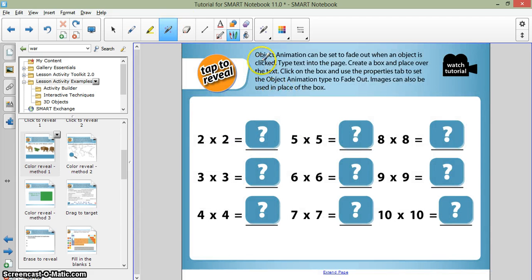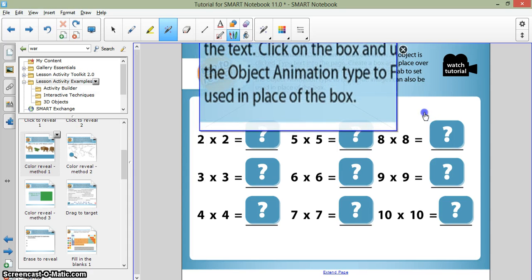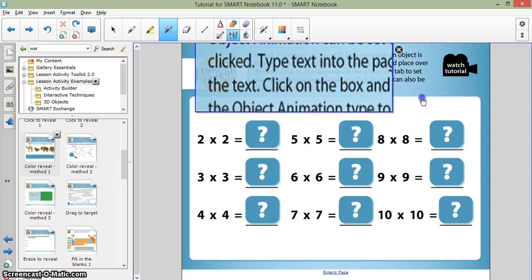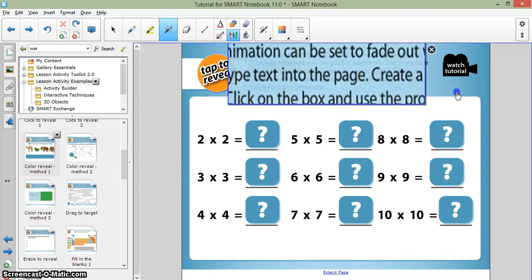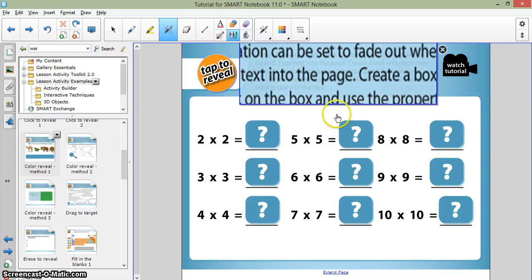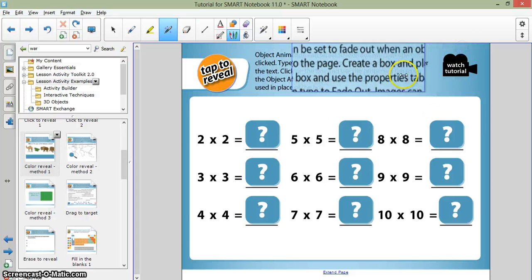Magic Pen also recognizes squares. So if you draw a square or a rectangle, it'll recognize it and it'll zoom in on what you've highlighted. This is nice if you have any students that have a hard time reading the text at the size that it's shown on the page. You can drag this magnification box as much as you want, and when you're finished, get rid of it.